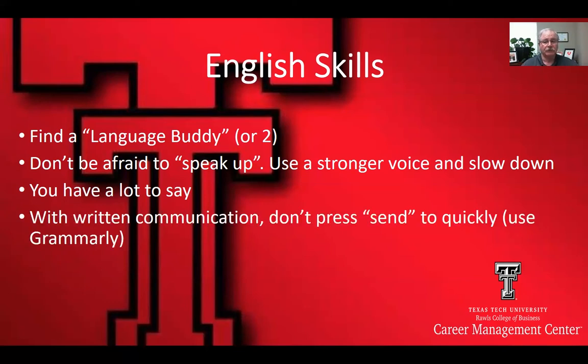With written communication, don't press send too quickly. You want to make sure that it is as correct as you can. There is an app or a download that you can do on your computer called Grammarly. Grammarly is a very good tool. It's not a perfect tool. There's some things that I really like about it, and I use it a lot, but I will still find mistakes, or it will say, oh, you need to change this. And I look at it and I go, no, that's really what I'm wanting to say.